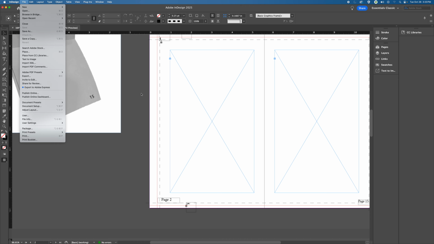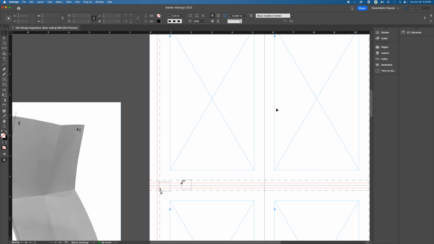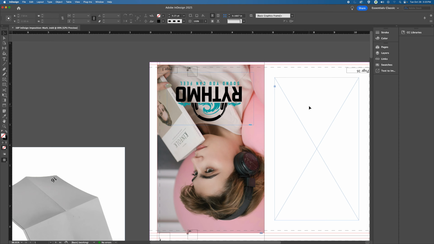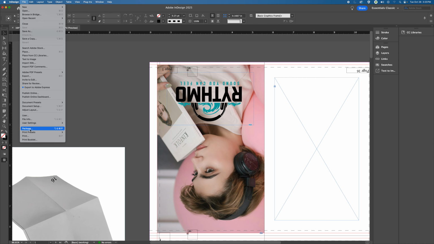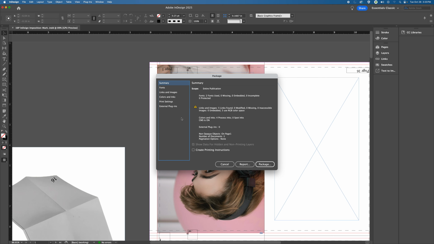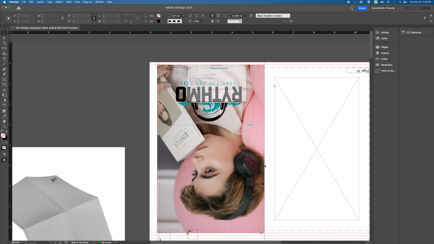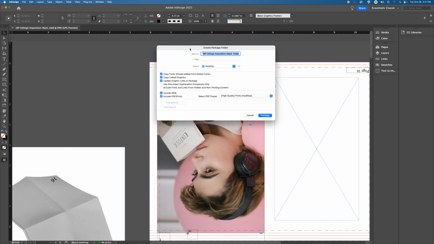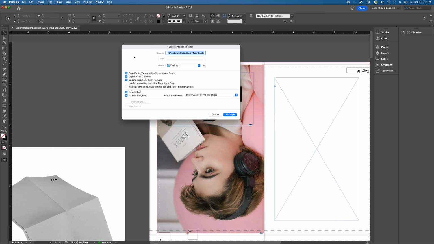Once you get the brochure completed, we want to package this file so we can send it to the client. So you go to File, Package. There's no missing fonts or links. So package, this is the default package for InDesign.